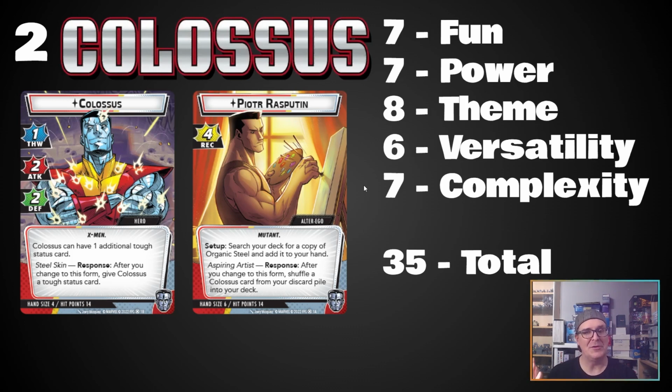And again, you're going to be switching down to his alter ego form quite a lot, so it's not as debilitating. Hit points 14, very good too. One of the highest health characters in the game.